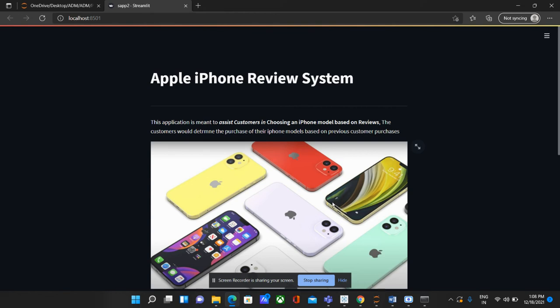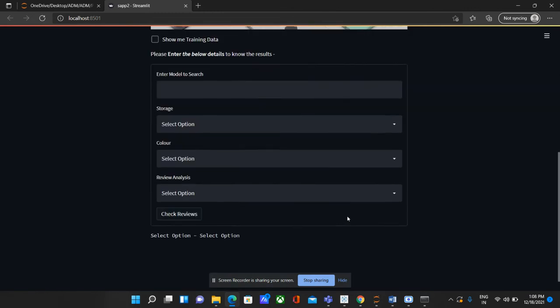Here we have implemented a form where the user can input the model name, the storage capacity, and the color of the model for which the user wants to see the reviews. After giving their inputs, the user will be shown all the reviews which were given by the previous users.